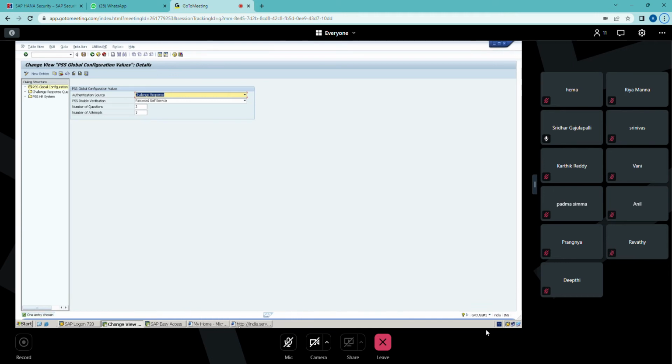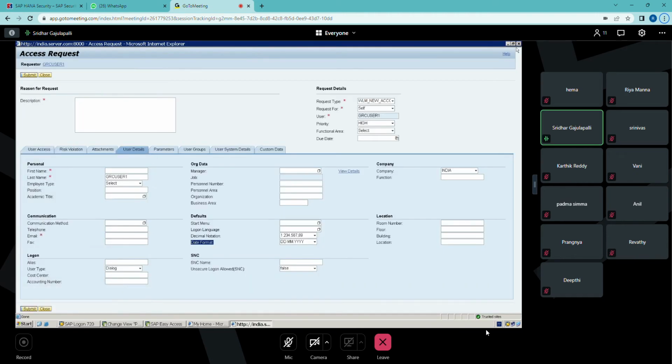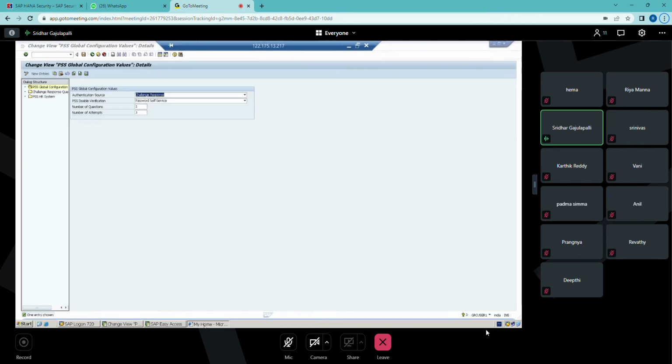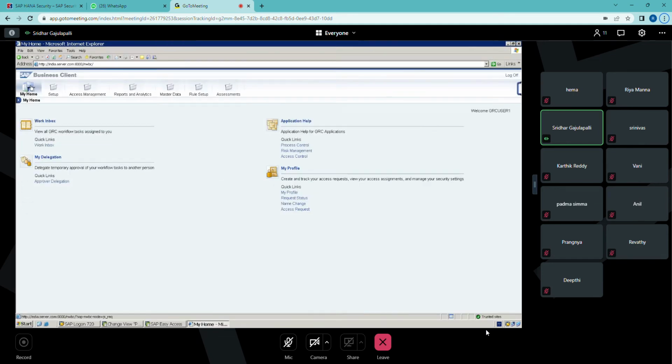So let me show you first of all how the application would look. Under NWBC, let me enable that. It is disabled here.